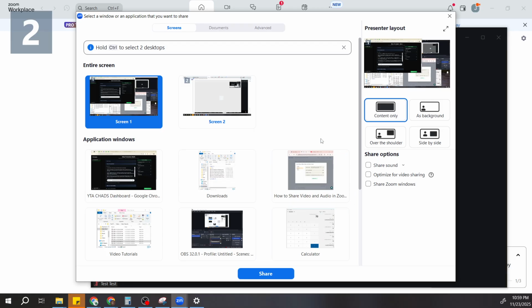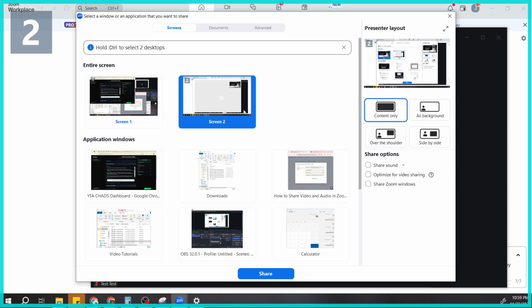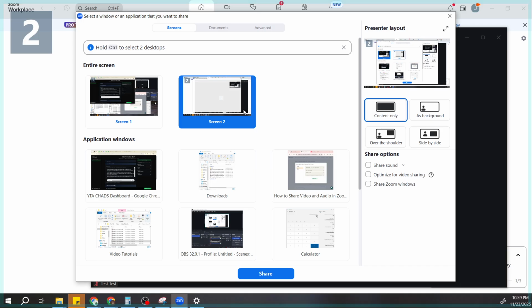Choosing an entire screen lets you switch between apps, but selecting a single window keeps the audience focused on just the video player. For the cleanest result, have your video queued up and paused at the start so you're ready to hit play. If you're sharing a browser tab, double-check the tab is unmuted.